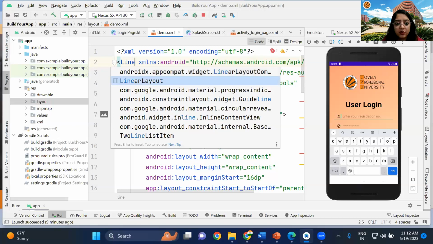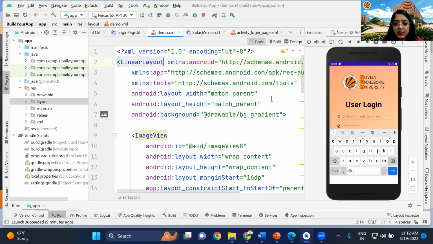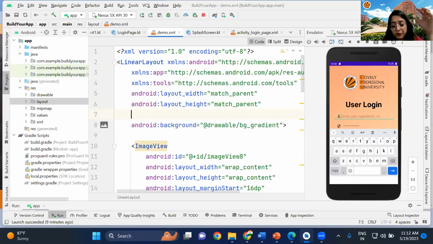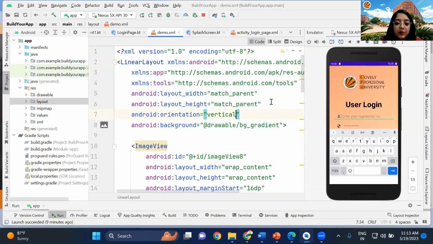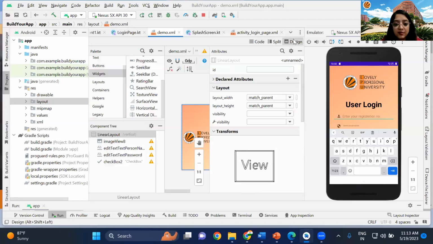When you type, it will automatically give you the option. Linear layout. Now, you want the linearity in a horizontal way, or you want the linearity in a vertical way? For that, it will ask you to tell me whether you want the orientation in a vertical manner or in a horizontal manner. If I put it vertical, you will see the things are in a vertical manner.